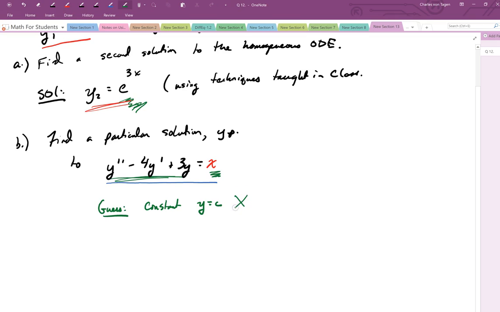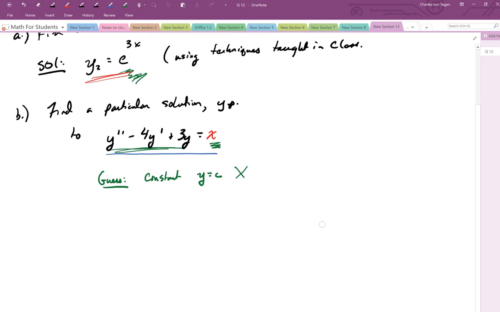So that won't work. So the next guess, and I think this is a good strategy for any math class, is to step this up by one. Okay, we can't find a solution that is a constant, so what's the next most complicated function? Without going way too crazy, I think we should try a solution like y equals ax plus b, that is, try a linear function. Let's see if we can find a linear function that is a particular solution to this non-homogeneous ODE. I don't know what a and b are, but let's go ahead and work with this anyway.